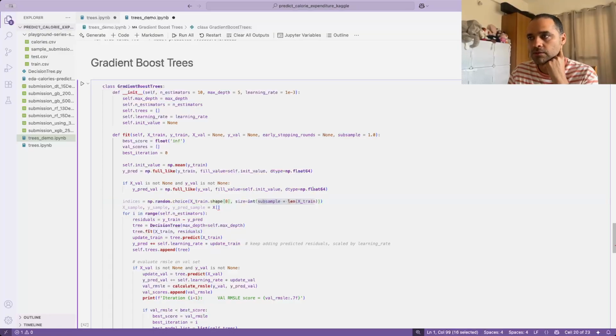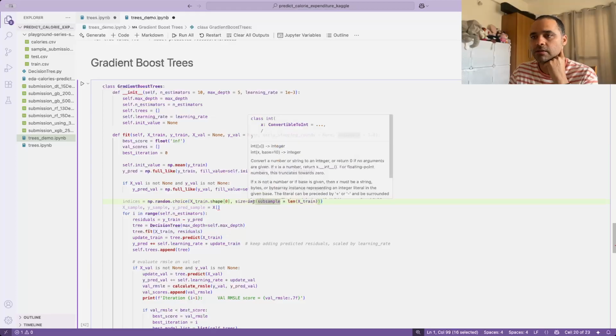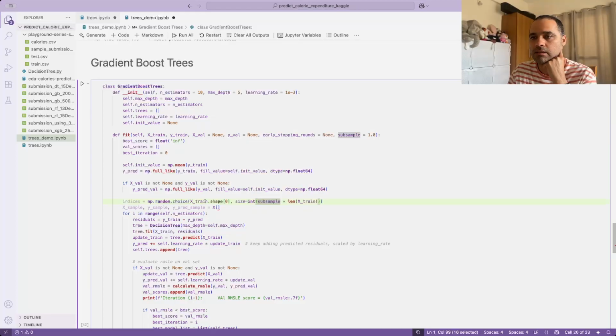If the subsample size is 1, it is taking 100% of the length of X train, converting it into an integer, and then generating a vector of that many integers in this range. Otherwise, if you reduce it to 60%, say 0.6, it would be taking only 60% of the samples from the X train.